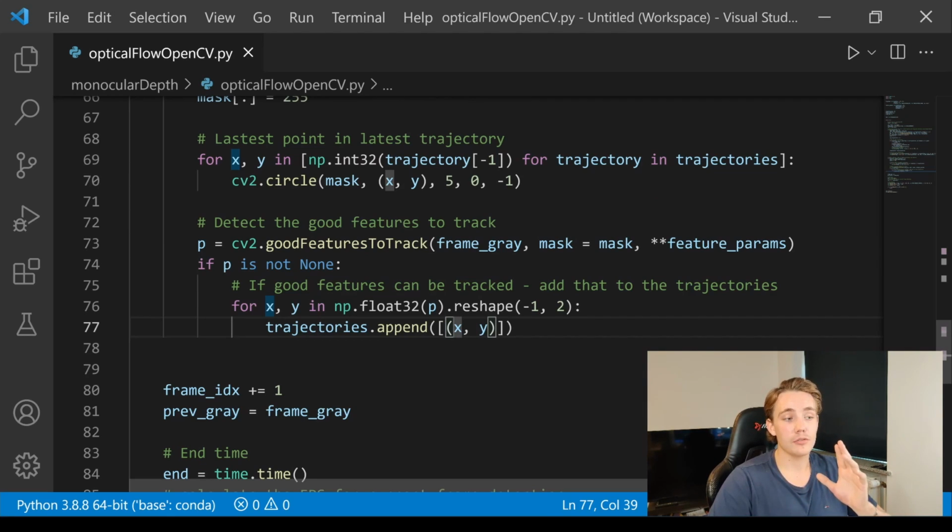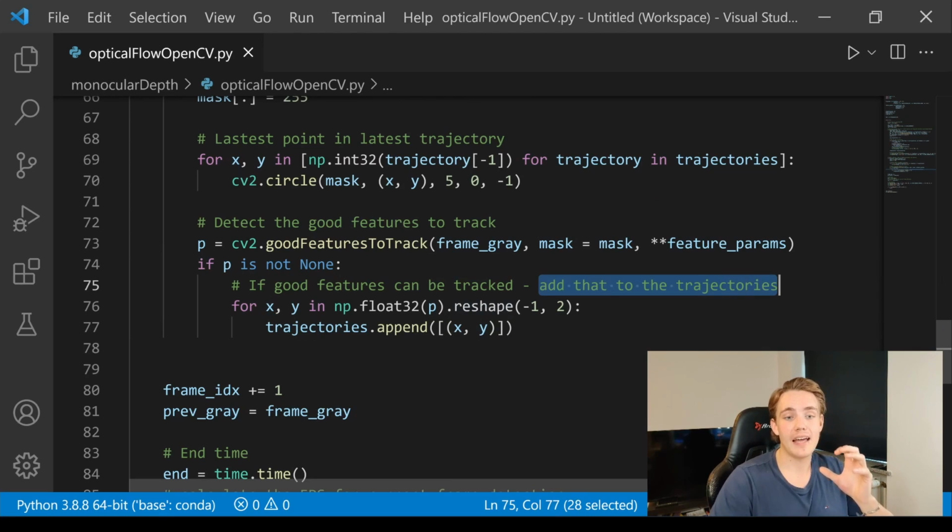So if we have some good features that we can track around in the image frame, then we're going to add that to our trajectories. So again, we're just updating our trajectories all the time. So every time we get in a new point that we determined to be good enough, then we're just updating our trajectories all the time, having this running trajectory, tracking around the points or objects in our image frame with Optical Flow.